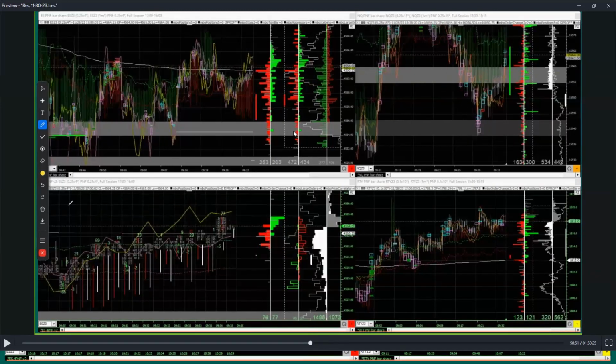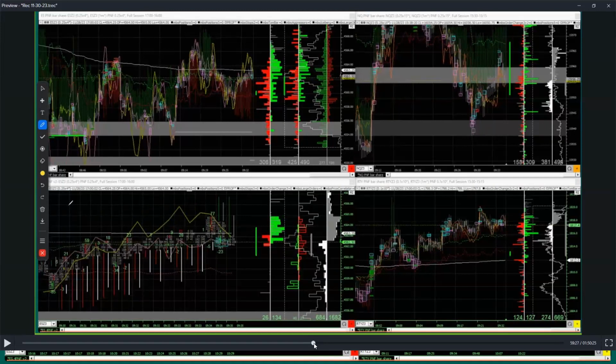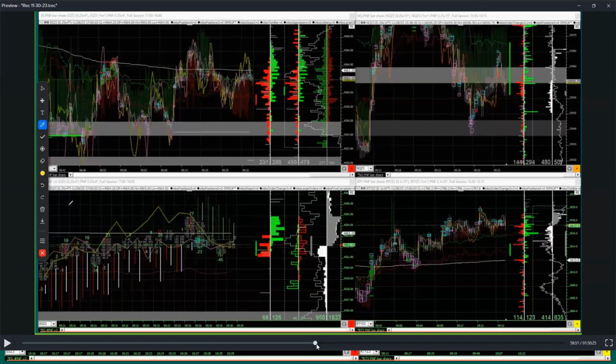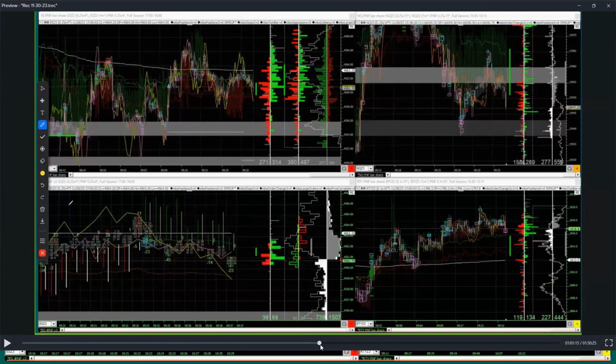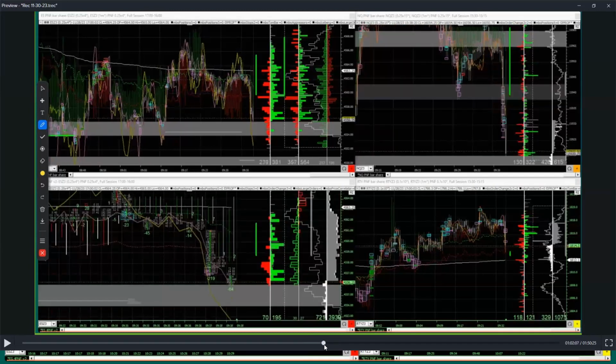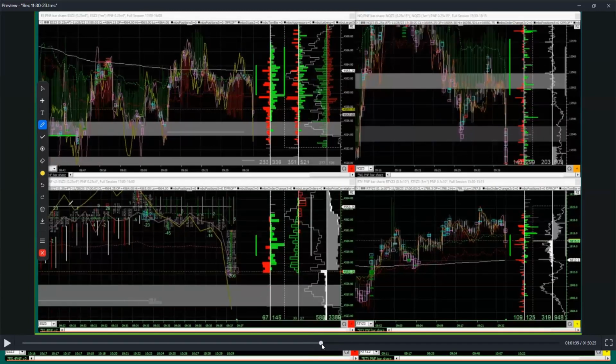But now I want you to look at what happens up here on the 60-minute. You're going to see all of the green come in. It does indeed get through where the shorts are short from, right in here, okay, with a bunch of longs, and it flashes lower.